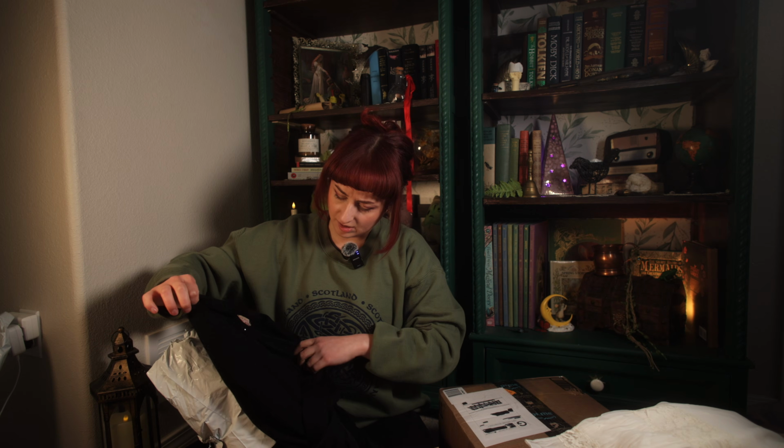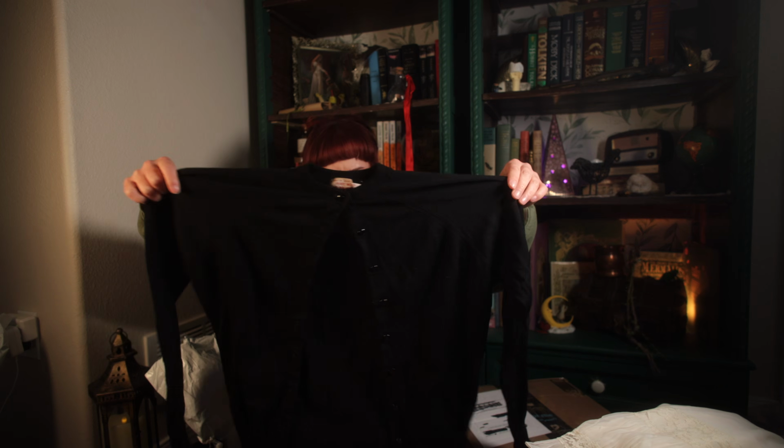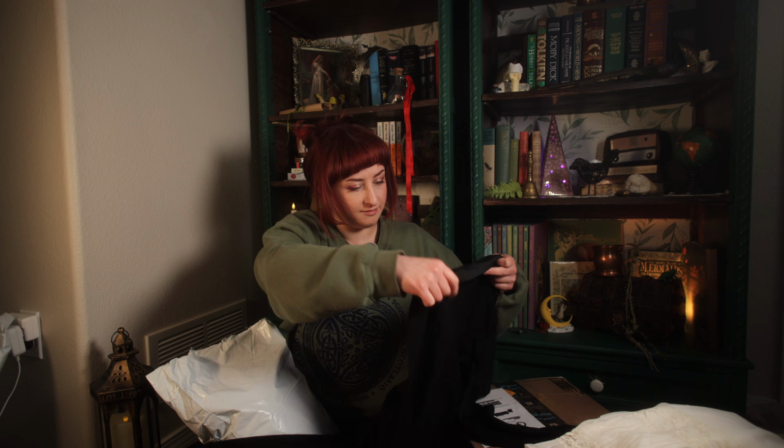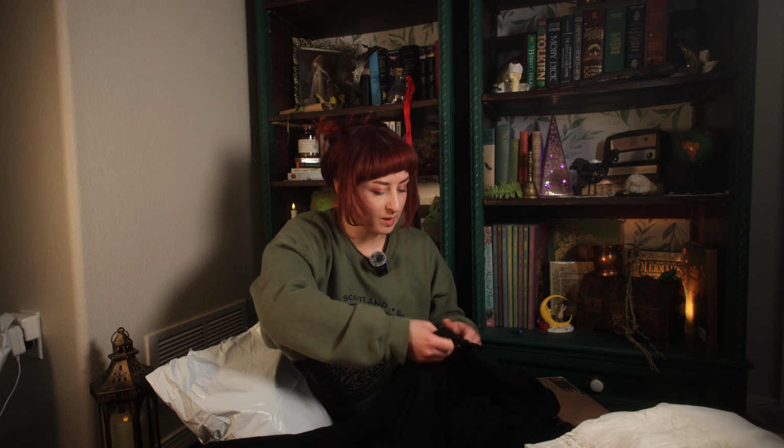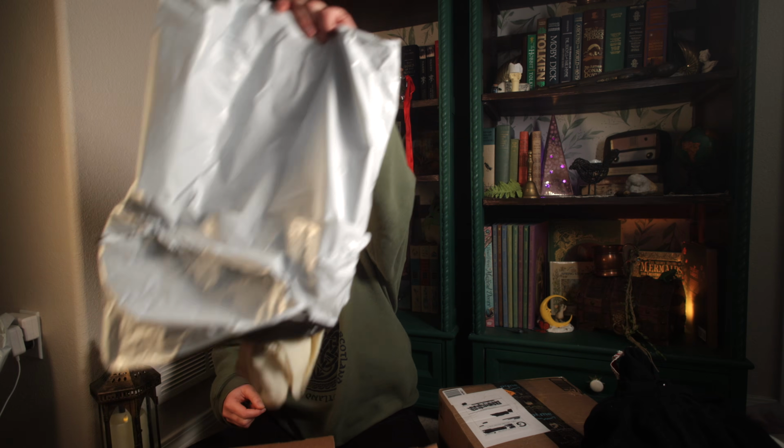Ooh, I've had tops like this specific material. This is a cardigan. I'm gonna guess 80s or 90s, could be even older. Again, I don't know things. I don't know if there's a fabric composition on here. I'm not one of those people that can just touch fabric and tell you what it is. I've touched stuff and been like, that's cotton, and then, no, it wasn't cotton at all. I'm just gonna dump this.